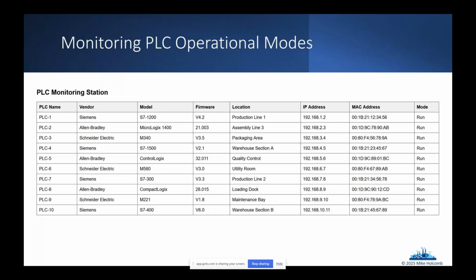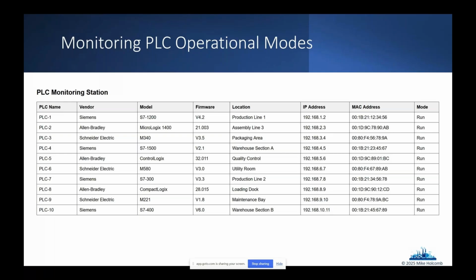It'll probably prevent you from uploading firmware to the PLC if you're in run mode the vast majority of the time. And I tested this when I did my master's thesis, with six of the more common types of PLCs that you'll see in the world. For all of those, you couldn't upload firmware if it was in run mode, but it would allow you to upload PLC logic, so the programming of the PLC itself. And we're going to actually look at a live example of this at the end of the presentation, which I pull from my penetration testing for OT and ICS course.